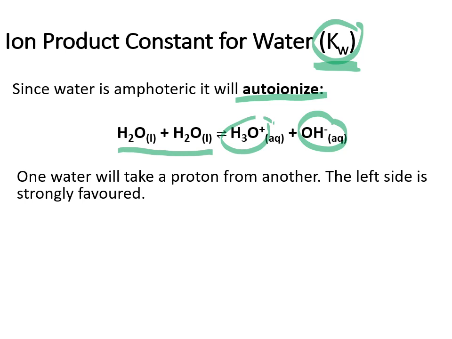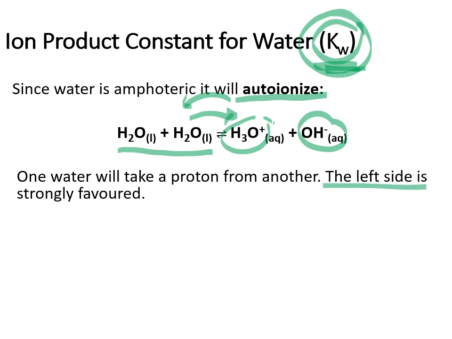And again, this is going to be an equilibrium system. So we're going to have some extent to which this shifts to the right. It is a very small extent to which it shifts to the right. The K value for this reaction, which we're going to call the Kw, because aqueous solutions are very important, so water is always something we're talking about. This particular equilibrium that water is normally in has a K value that is particularly called Kw. But it is a very, very small value.